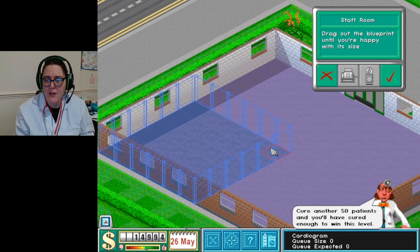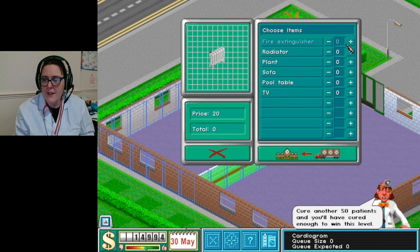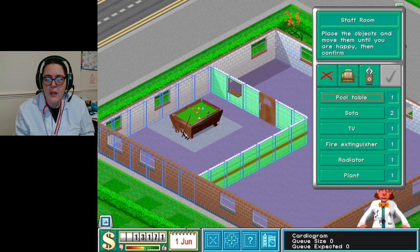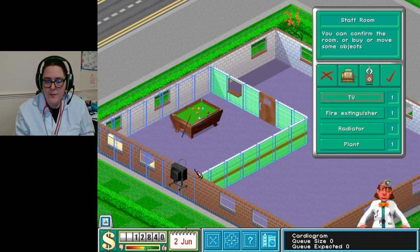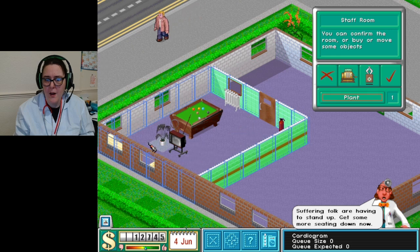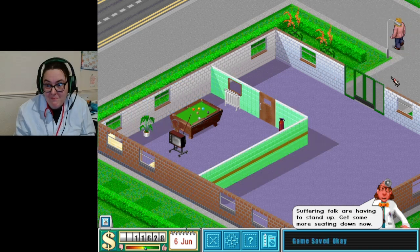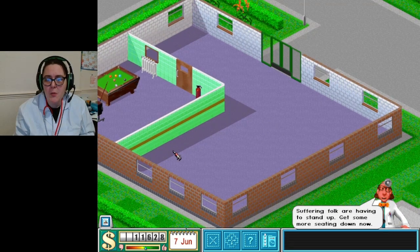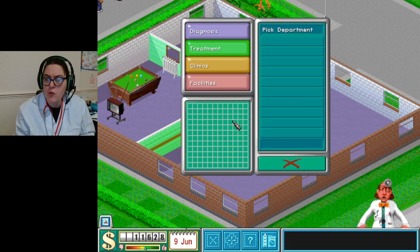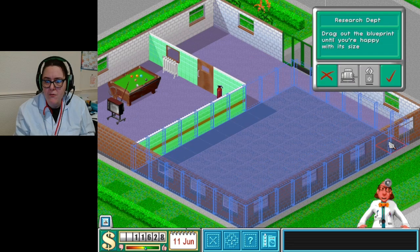Patient leaving - I've cured! Oh, cure another 50 people - I thought I'd already cured 50! Let's grab everything. You've got to treat your workers well. Right - pop you in over here. For the ambiance, I wish I had a pound for every time I've said ambiance today because I'd be a millionaire! Let's go for a really big research area - research is key!